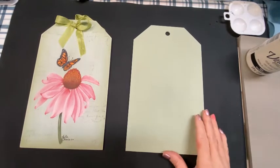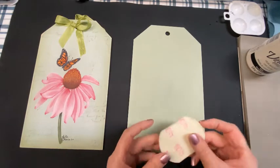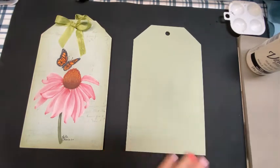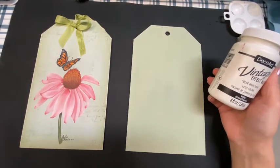Okay, so I went ahead and applied a second coat of aloe and cool white. I sanded it with a little sanding pad and wiped it with the tacky cloth. The next step is to apply a DecoArt Vintage Effect Wash.